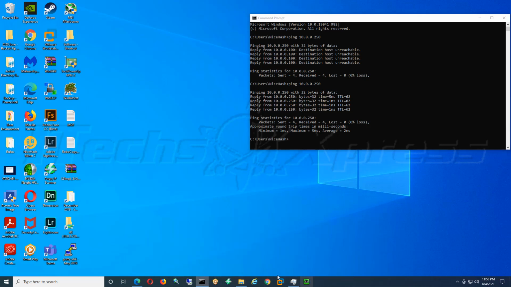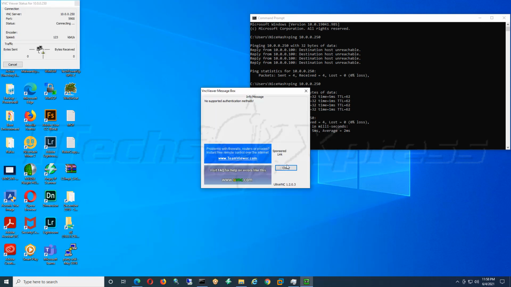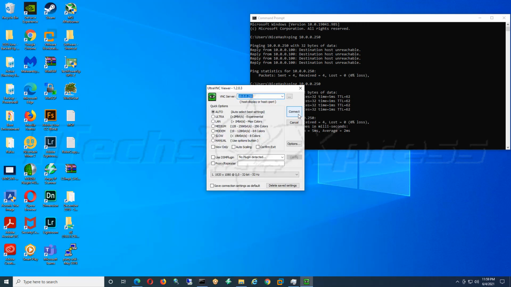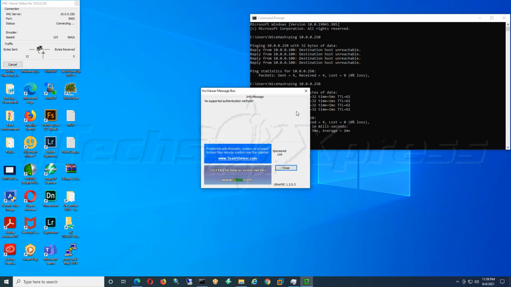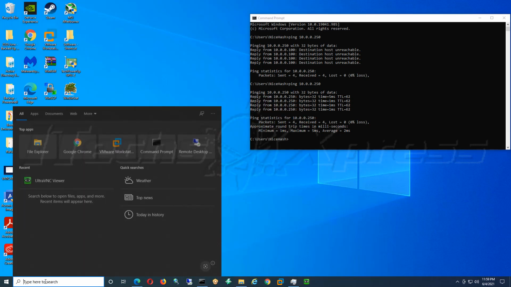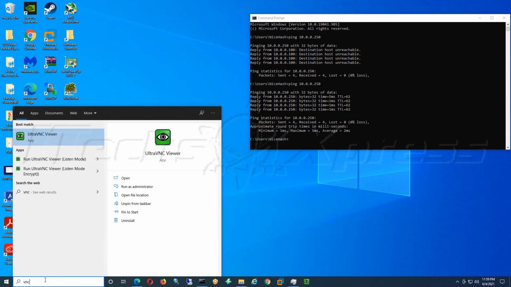Let's see if we can see anything. That's not good. Which RealVNC am I running?